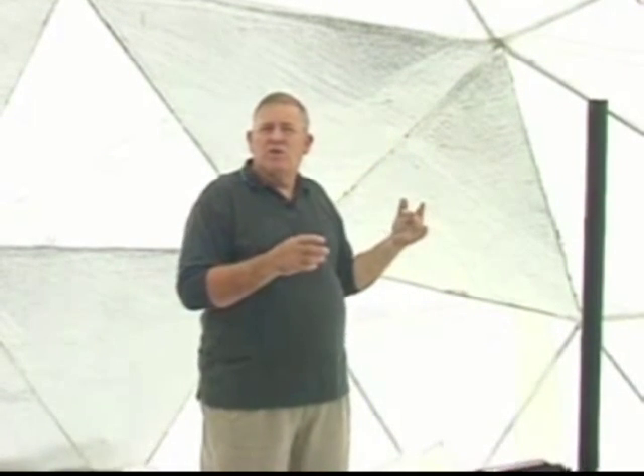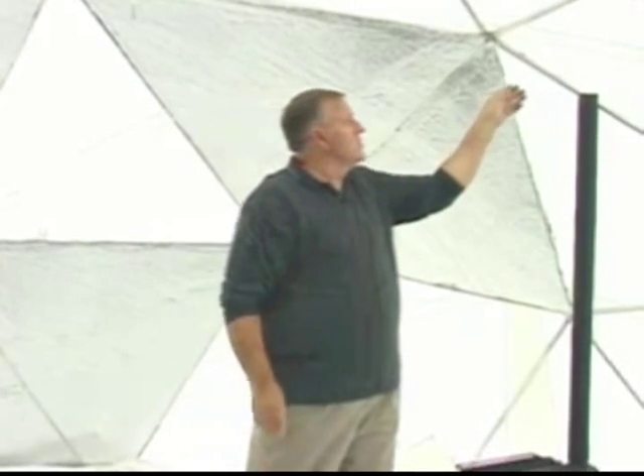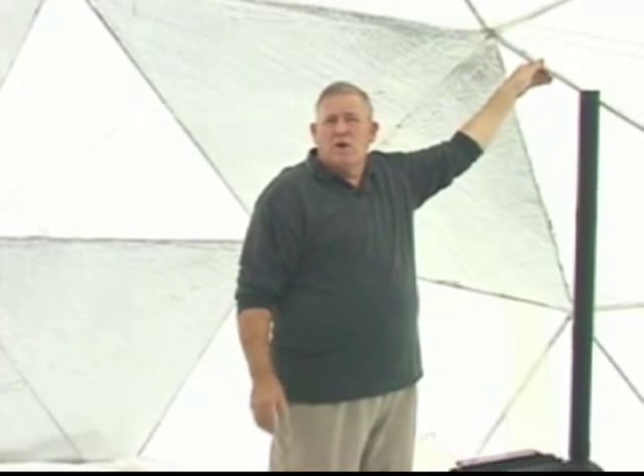Once the frame is set up, you can go ahead and put the insulation on it and then put the cover — the whole cover material — over the top. The cover is then pulled underneath the bottom of the frame and pulled tight. You make your pleats wherever it's convenient, raise it up, cut off the excess material, and we provide 45 four-inch long clips that snap right over the bars at the bottom. Then a small set screw very quickly goes into it, so it holds the entire cover as one integral piece of the dome structure.